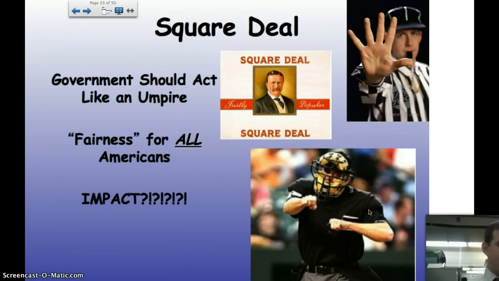And basically, to sum up this idea, Teddy Roosevelt said it's the role of the government to be the umpire, right? Who enforces laws? The executive branch. The president enforces laws. The president's job is to make sure that laws are fair. It's not their job to make laws. Again, Congress makes laws. But he's saying that we need to enforce fair laws. So, again, the government should be an umpire. It calls balls and strikes, illegal, not illegal, and he needs to enforce laws.